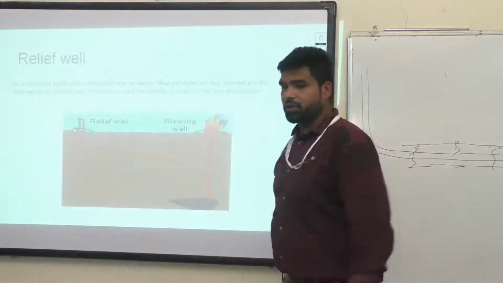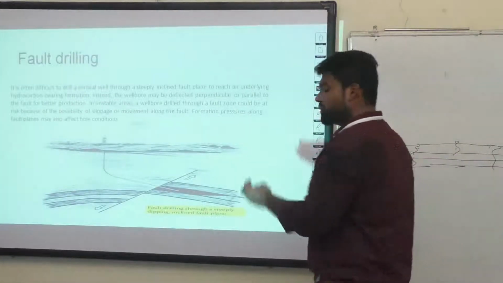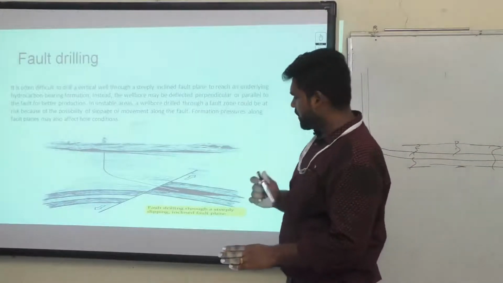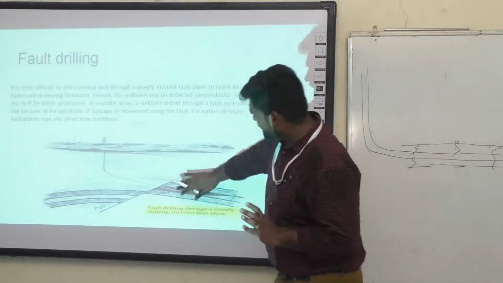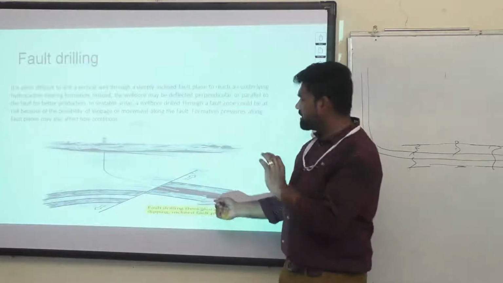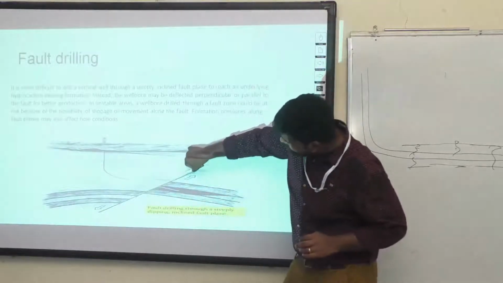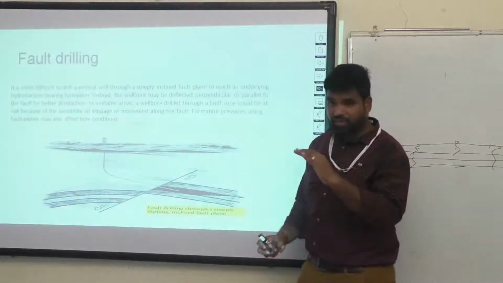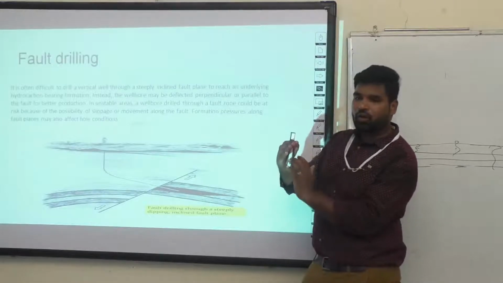Then fault drilling. What is a fault? Due to some tectonic activities, your formation may get separated. This is the same formation, but it gets separated. If you have hydrocarbons in a single fault zone, in this zone, because you have a high trap here. What is a cap top or trap? Cap top is nothing but it will close the hydrocarbon in a single formation, which won't allow the hydrocarbons above that cap.